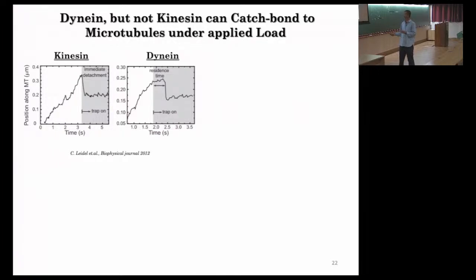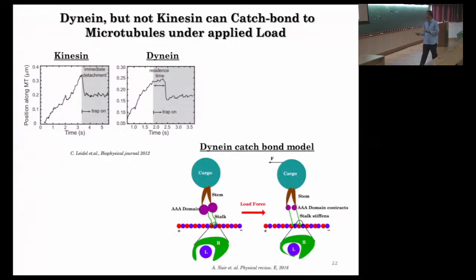What people have also been able to show, and Ambarish is not here today, but his work also has shown that dynein seems to have this ability to switch into a catch bonded state. What is a catch bonded state? Imagine you have two loose links like this, and there is a hook here. If I pull it suddenly from the edges, the hook will engage. That you can think of crudely as a catch bonded state.